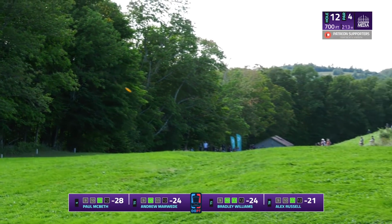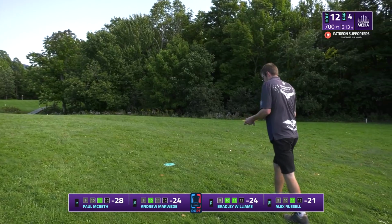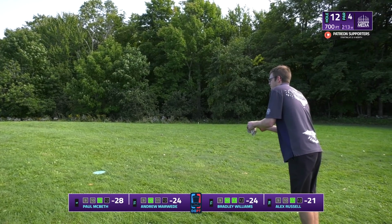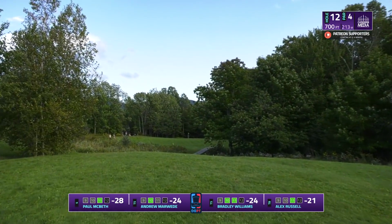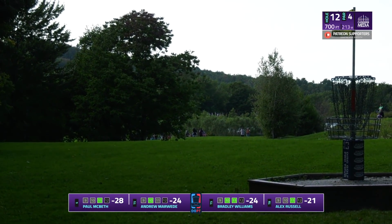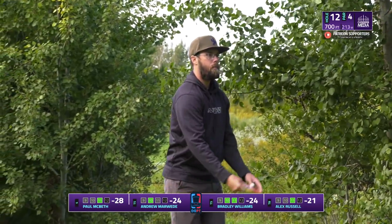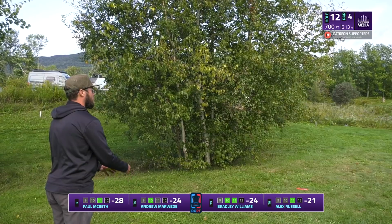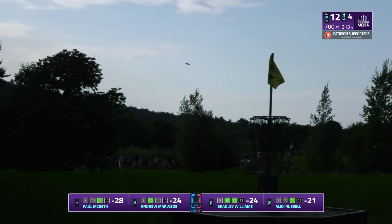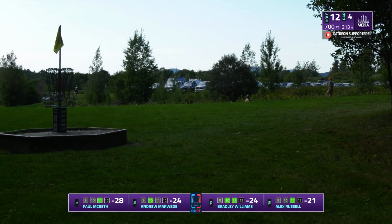Oh, yeah. Andrew popping a backhand out here, and he rolls up that hill. He is going to be on the flat surface. And from here, Alex is likely thinking that a par feels pretty good. This is a long ways from the basket, especially for a sidearm. Brad fading a bit off to the left. He is going to have a bit of a putt, but it is going to be inside circle 2.